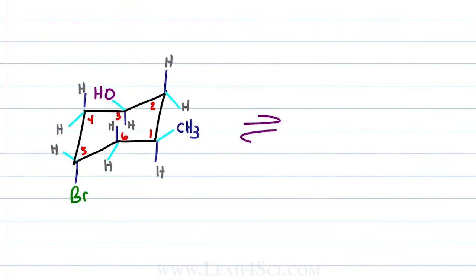What happens if you're asked to draw the ring flip for the chair conformation? Once again, we don't really want to look at the chair that we have, instead we want to use a simple approach to flip that chair and then do the same thing that we did here by adding the substituents back.